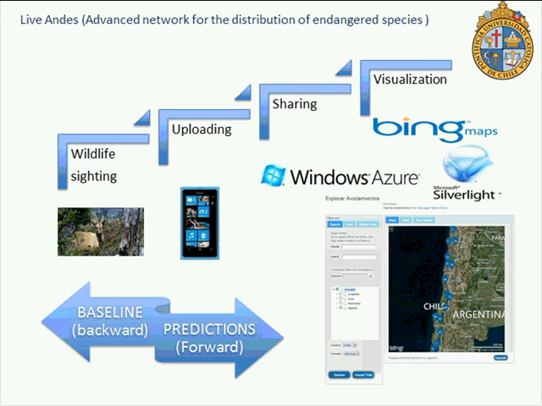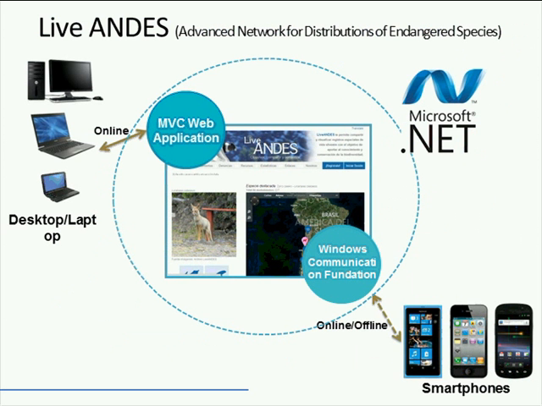So we need to move forward in terms of going beyond Chile, and that's why we started to plan a new architecture and new structure, which is using Windows Azure. We need to work offline in remote areas, in national parks, or in the Andean region or the Amazon, and we need to allow people to upload, download, or visualize information very quickly. So from that point of view, a single server in a given place wasn't really a good option. That's why we started to explore the next step of going into the cloud.